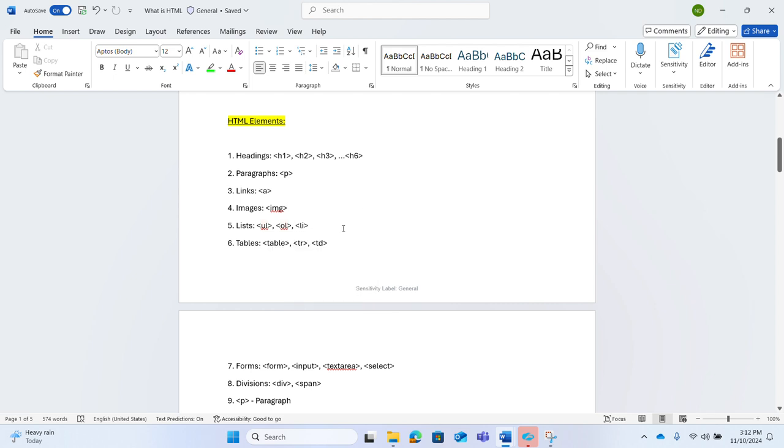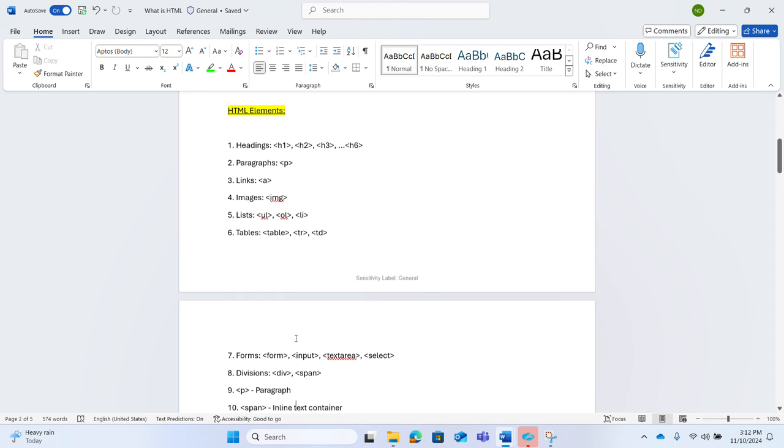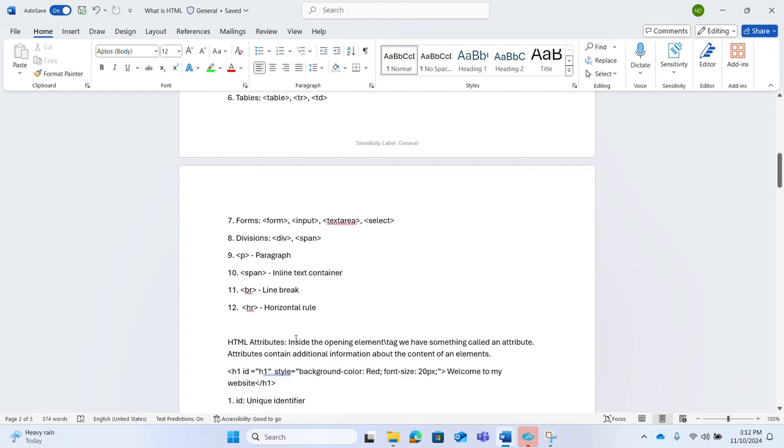And then we have the table element, which is for creating a table in your web page. We have the form element, which is for when you want to have a form. Let's say in your web page there is a need for users to fill in their details, maybe for logging in or for registering on the website.